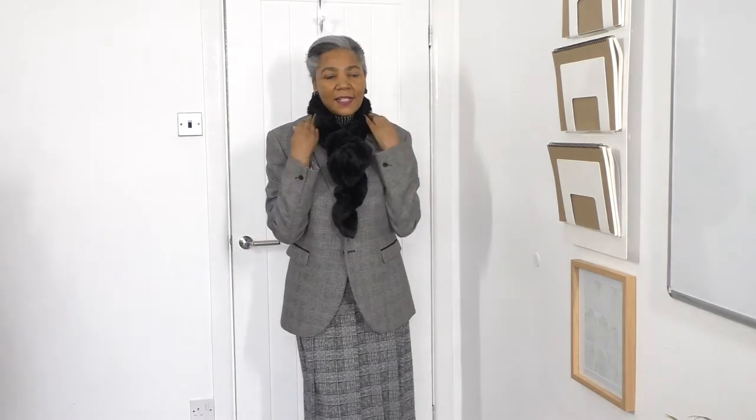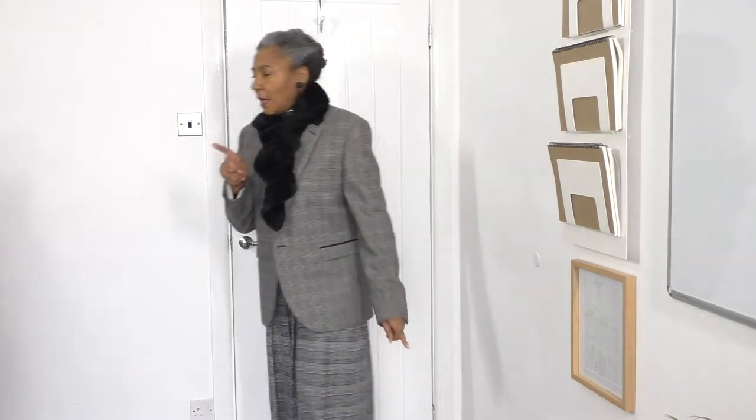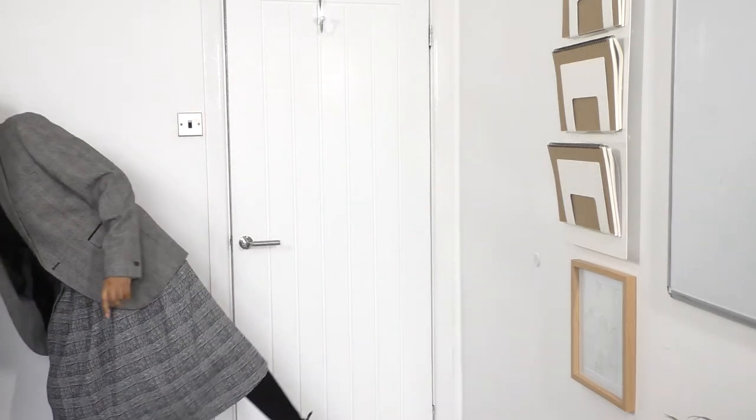Some of the jewels are poking through there — yeah, that looks nice. And then I'm going to go for my velvet bag, just as a clutch. I've got my knee-high boots on, which are black and suede, so that suede brings in the velvet clutch. So that's my outfit for today.